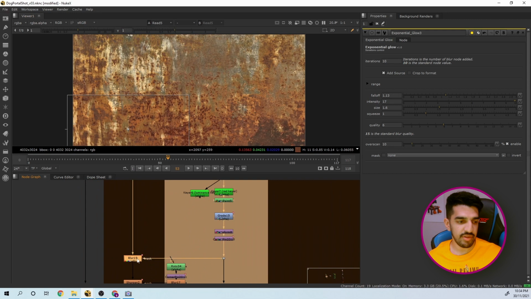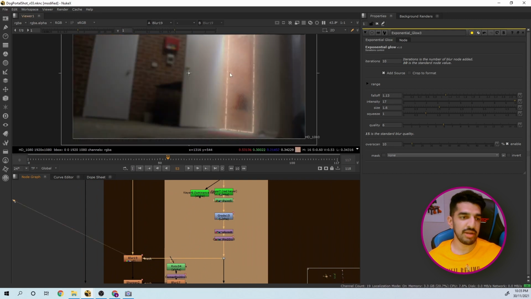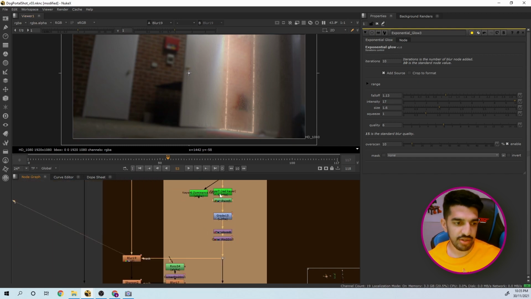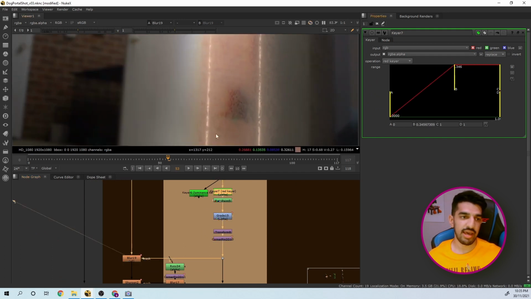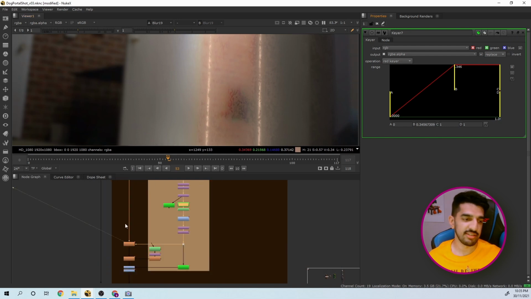And you might need to tweak how this looks based on what stock photo you're using, how big it's going to be in the shot, and how visible you want the actual granular detail to be. So you just plug in a keyer node, play with the settings to be a little harsh or subtle, however you want to do it. And that's how you get this nice kind of crusty, broken up frosted glass effect.